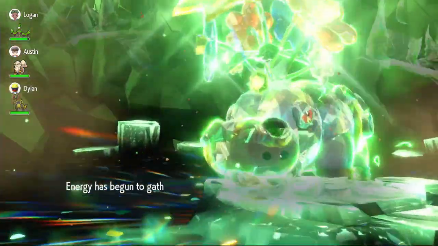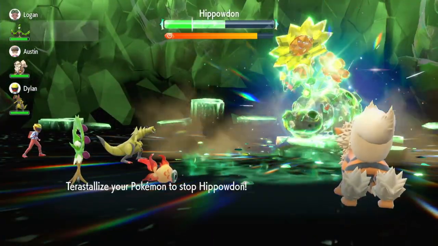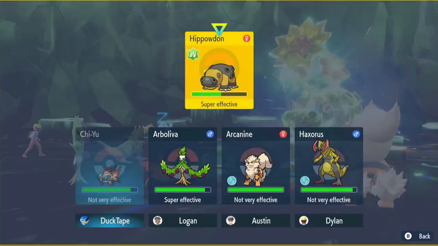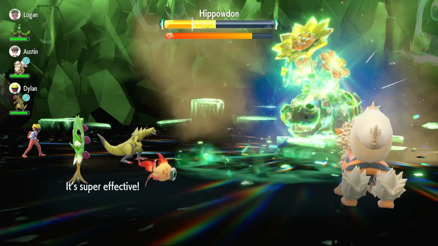So it did take out Arcanine, and Arcanine comes back with another Intimidate, so that has helped us out massively. So it's not doing nearly as much as it was earlier. We're just going to keep it up with the Flamethrowers now. Its shield has gone up. We're just going to chip away little by little.